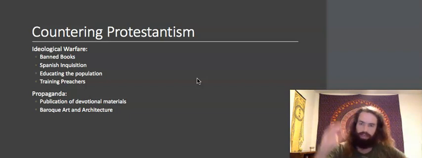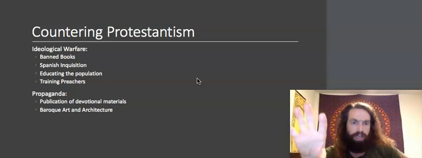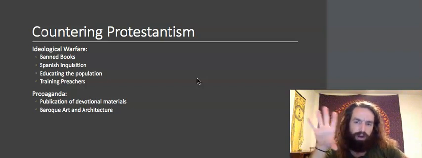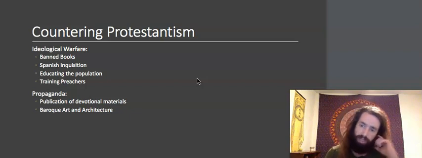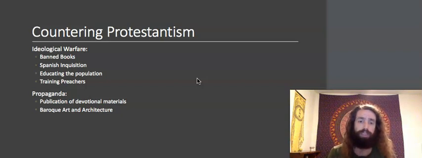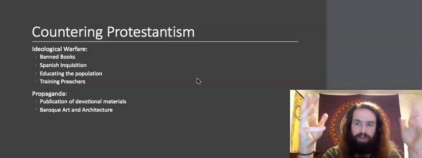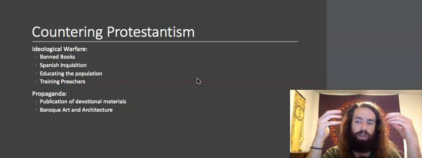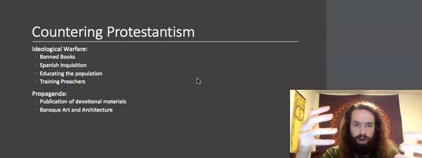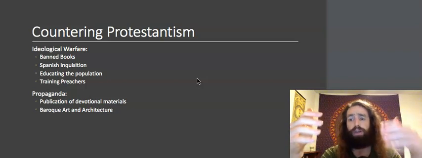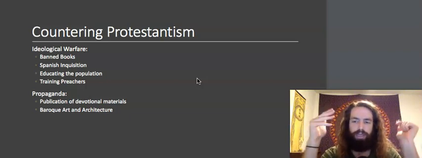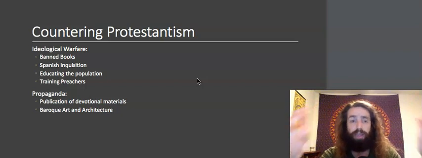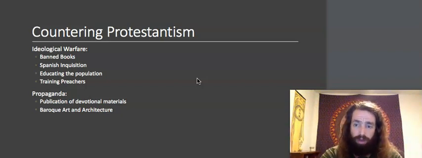And another thing, and I think this is actually a real strong point of the Catholic Reformation, is the church funding of art and architecture. And the specific type of art that is going to emerge during the late 1500s and continue into the 1600s is known as Baroque art. And this is incredibly spiritually powerful, epic art designed to fill the viewers with awe. Baroque art is going to be used by the Catholic Church. It's also going to be used by centralizing rulers. And the unifying theme here is just big and dynamic and awesome. But the Catholic Church is one of the main patrons of Baroque art and architecture.